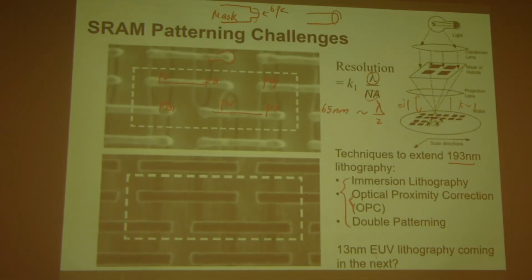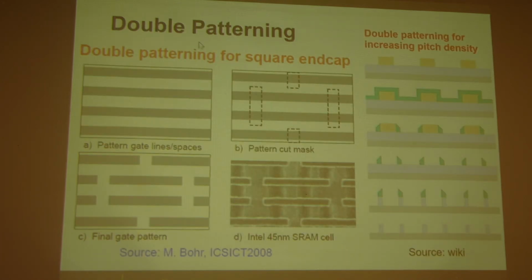So, but before the 5 nanometer EUV is mature, what industry uses is this double patterning technique. Because we know it's very hard to pattern this kind of, if this is the final pattern we want, and we know the challenge is here. So what we want to do is to just pattern the simple features instead of this kind of complicated features. This final pattern is very complicated. You have different kinds of shapes here. So the easiest to do is just the straight lines.